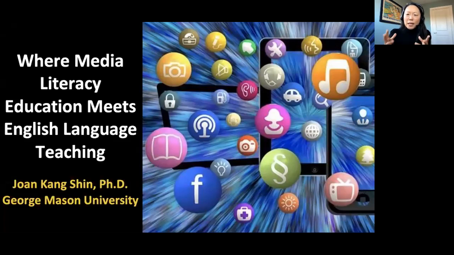So there's so many ways that you can integrate media literacy education. You just have to be a little bit creative, and you might have to change your point of view of even what media is, recognizing that it does include those traditional forms as well as new media. All will help students build that critical media literacy.